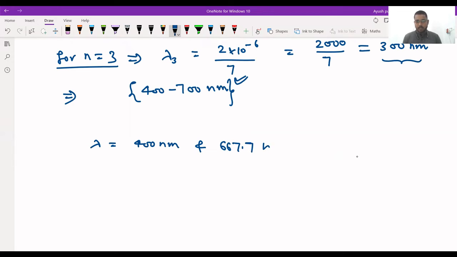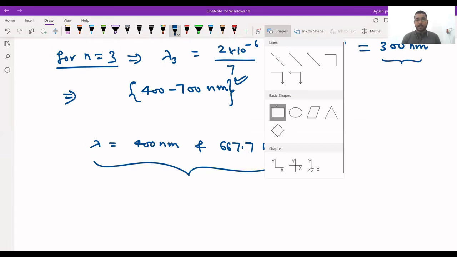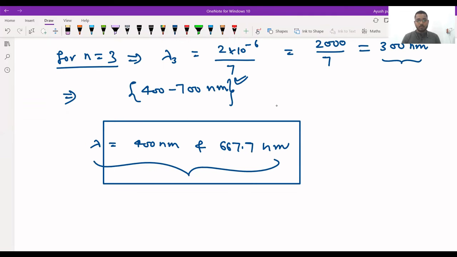Corresponding to these 2 wavelengths, only a dark fringe will be formed, meaning minimum intensity, meaning zero intensity, meaning the light of these wavelengths will be absent. Whatever color of light corresponds to these wavelengths will be absent at point P. Got this point? So I will put in the bracket that these 2 wavelengths will be absent. So this is your answer.